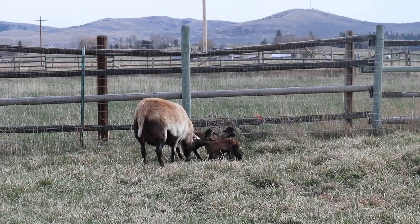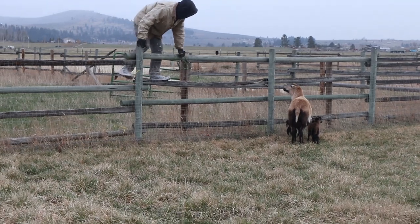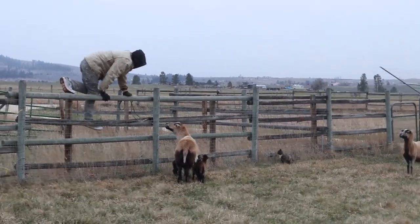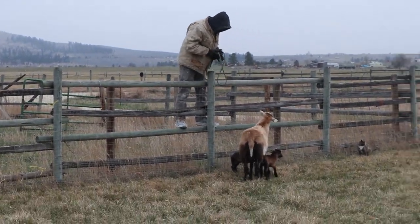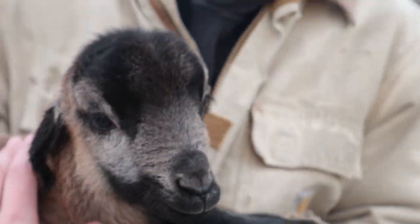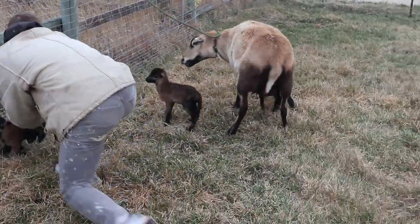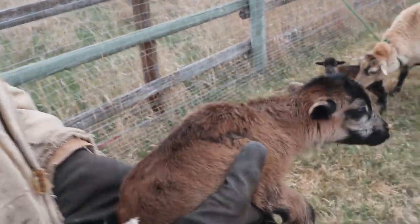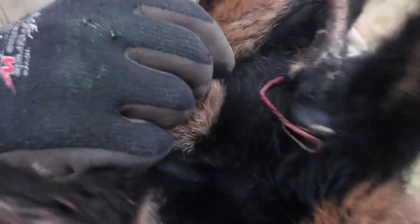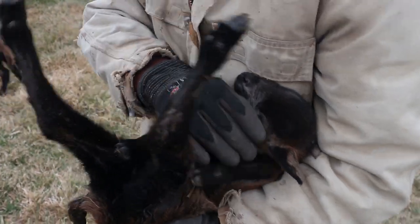Here's where these lambs are, if we can get anywhere near Penny. Luke's going to try to catch some lambs — she's going to get you, but she can't do much damage from there. Got her! Hey, little baby, you're so cute. I bet this one's a boy — yep, it is a boy. Next one — I'm going to guess it's a girl — yep, it is a girl. Last guess — I'm going to say it's another girl. Boy? Oh, it's a boy. Two boys and a girl.